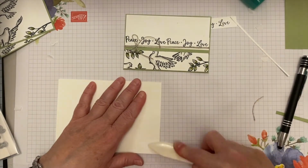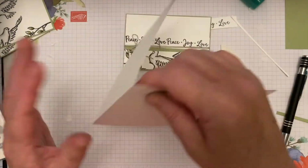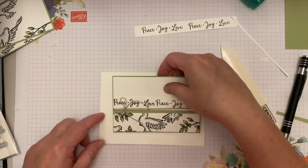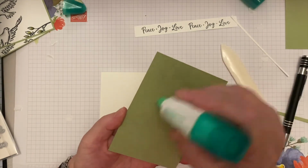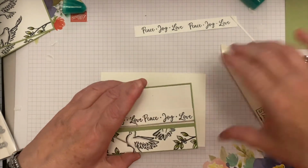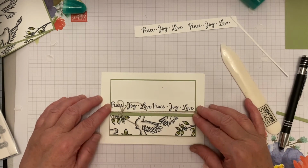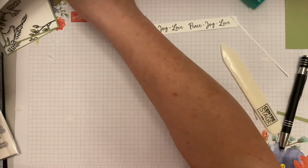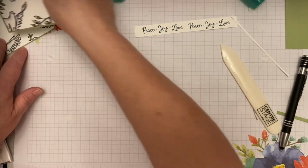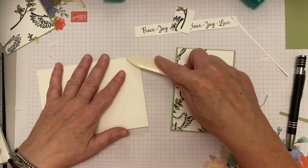which I've cut an A4 size lengthways at 10.5 and then I've scored at 14.8. This can now be glued down flat. And then once we've done that, we're just going to put it to one side because we can put our sequins and our rhinestones on all at the same time. Okay, so put that to one side. We're now going to place another card blank.